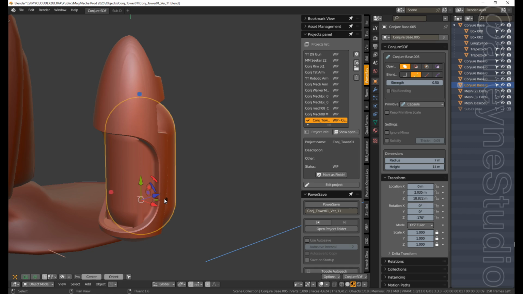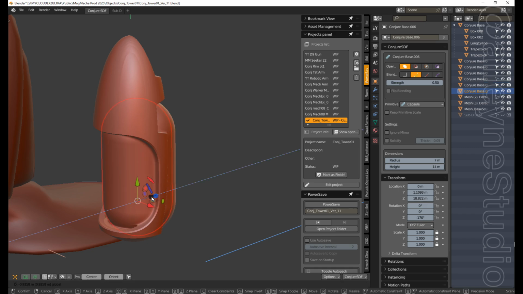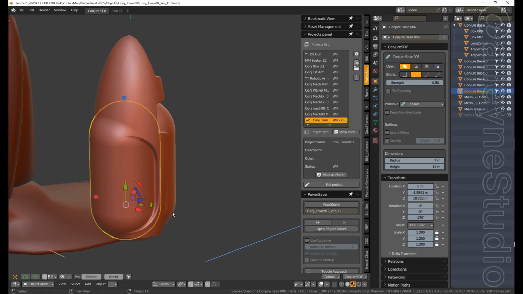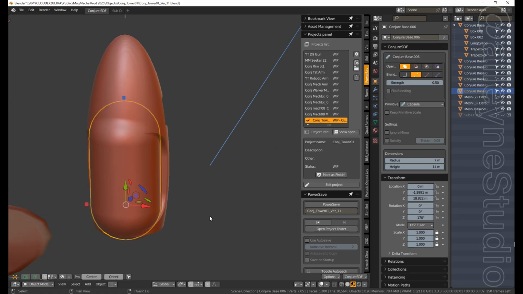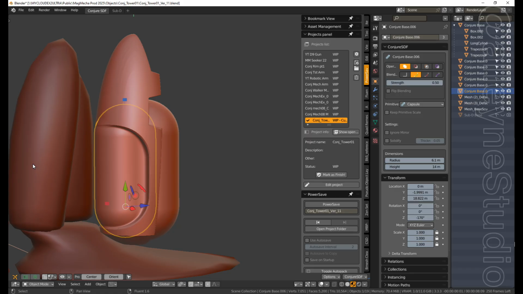Let me see something. Shifty. Probably would be a cube, but let's say I want like that. Let's say I say cut.